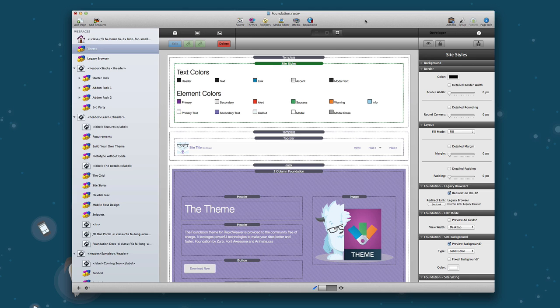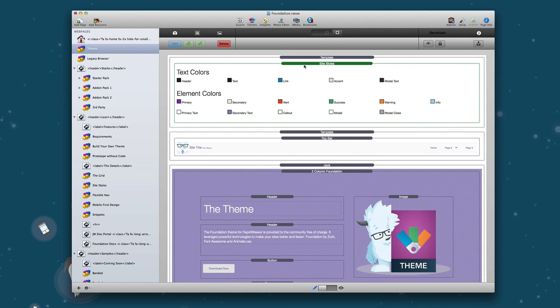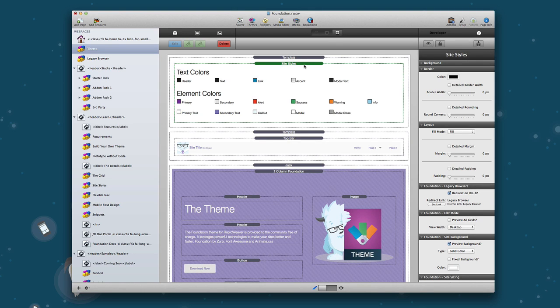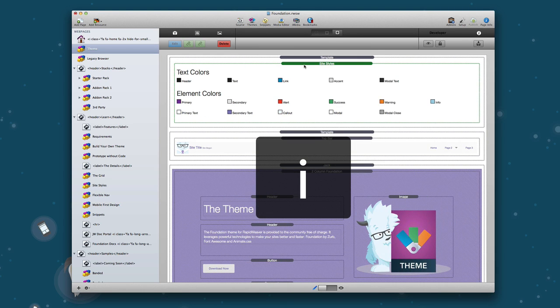Now we all love Stacks, right? Luckily, Stacks has its own set of keyboard shortcuts that we can use. Sometimes if you ever use RapidWeaver on a laptop, screen real estate can be at a premium, right? And so what we can easily do is hide the settings pane. And you simply do that by clicking the I button. It's just I, it's not Command I.